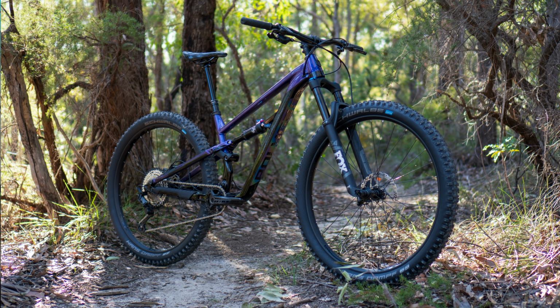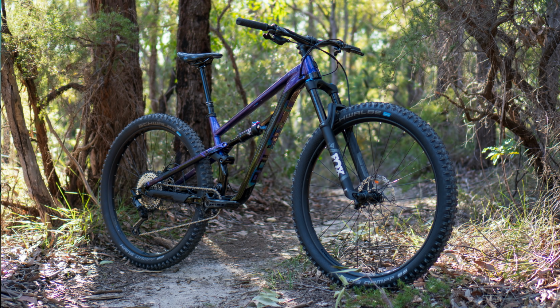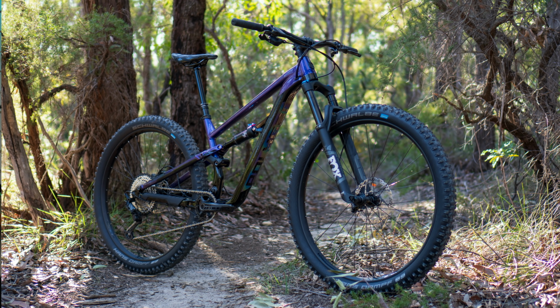It's pretty impressive that bikes of this price come with this good geometry. Geometry like this you'd find on bikes that cost up to 2 to 3 grand more, so it's pretty awesome to see it at a more affordable level now. And don't worry, we'll get into price soon. So what else has changed?